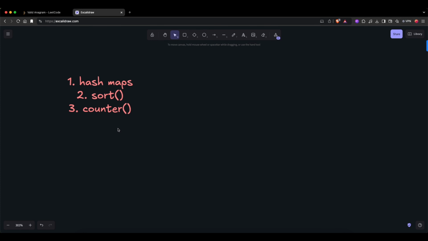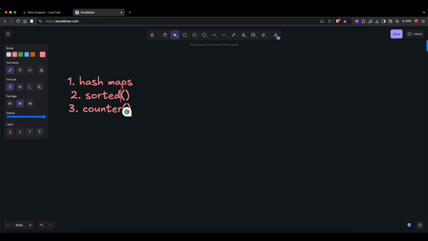There are many approaches obviously, but what will be the good one to do it? To understand that, you need to understand what will happen if you use a counter, if you use sorted, and if you use a hash map. Hash map in Python is just a dictionary, so don't worry. There is a function called sorted, and it takes big O of n log n time complexity.